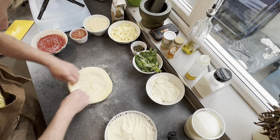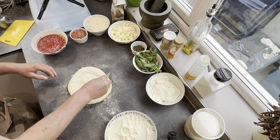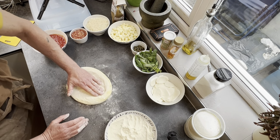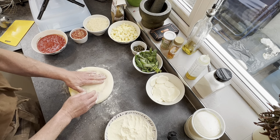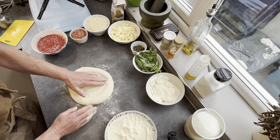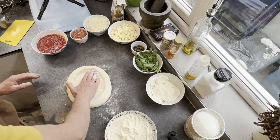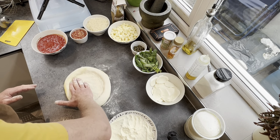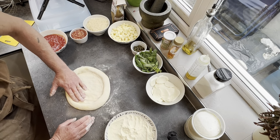Let's flip it over. Maybe a bit more flour. Try and keep it as circular as possible for aesthetics, but this is just aesthetics. It doesn't affect the flavor. So in previous episodes, I've made what's known as pizzacanotto in Naples, life raft pizza. I'm going to try and make the crust just a little bit less pronounced, but still quite pronounced.